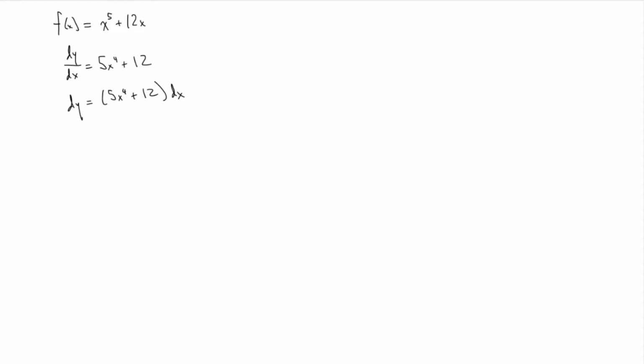We're going to be doing this a lot as we get more sophisticated about our integration, and we're going to get to the point where we skip this middle step right here and go straight from the function to the differential notation. In other words, if f of x is x to the fifth plus 12x, then you immediately know that dy is 5x to the fourth plus 12 dx without needing to write the derivative out explicitly in the middle as we did here. If it helps while you're getting used to it to write the derivative out explicitly, then certainly go ahead and do it. Eventually you'll get comfortable with the differential notation and be able to go straight from the function to dy equals something times dx.